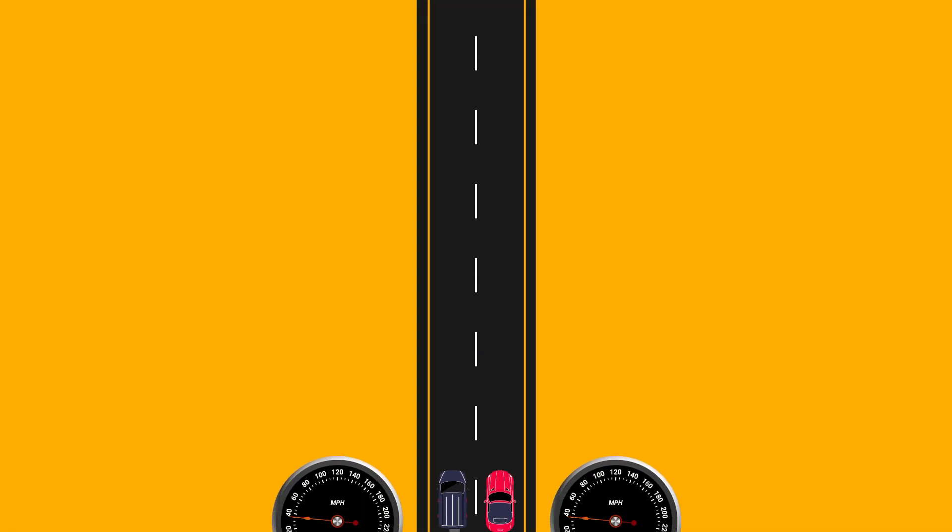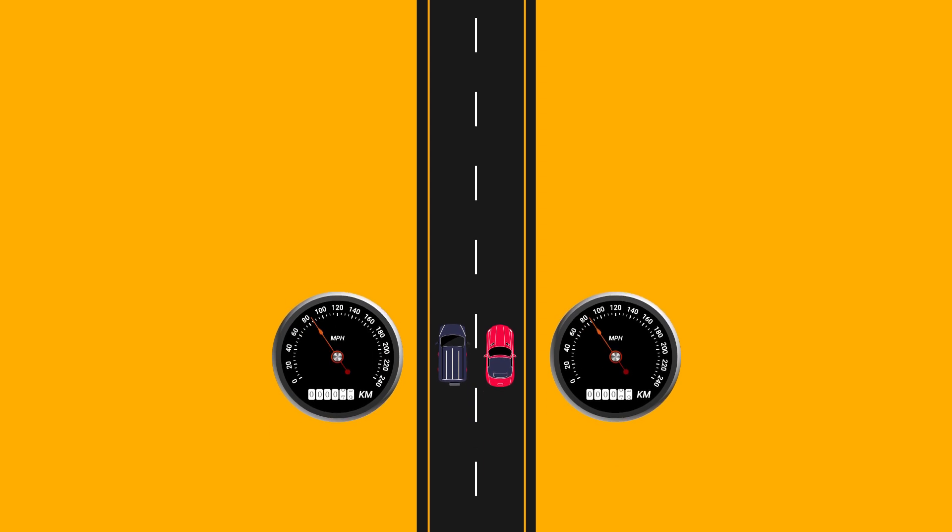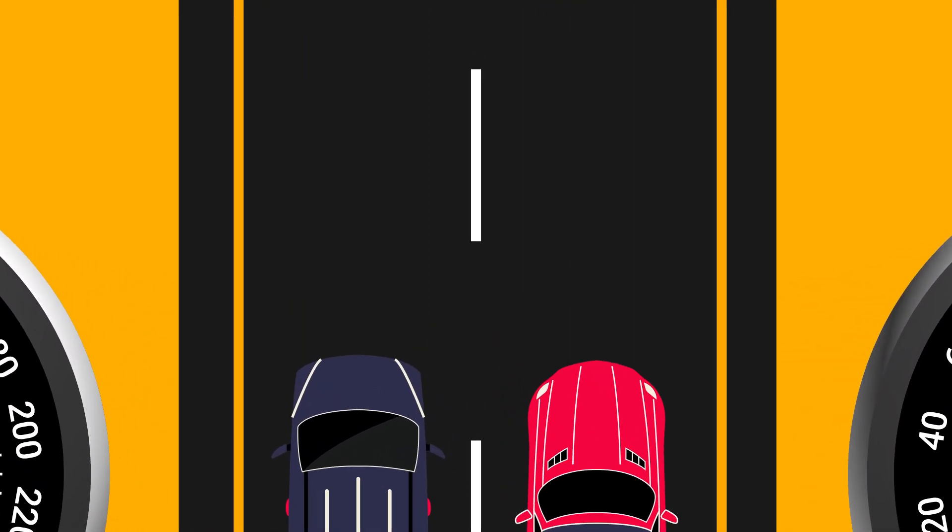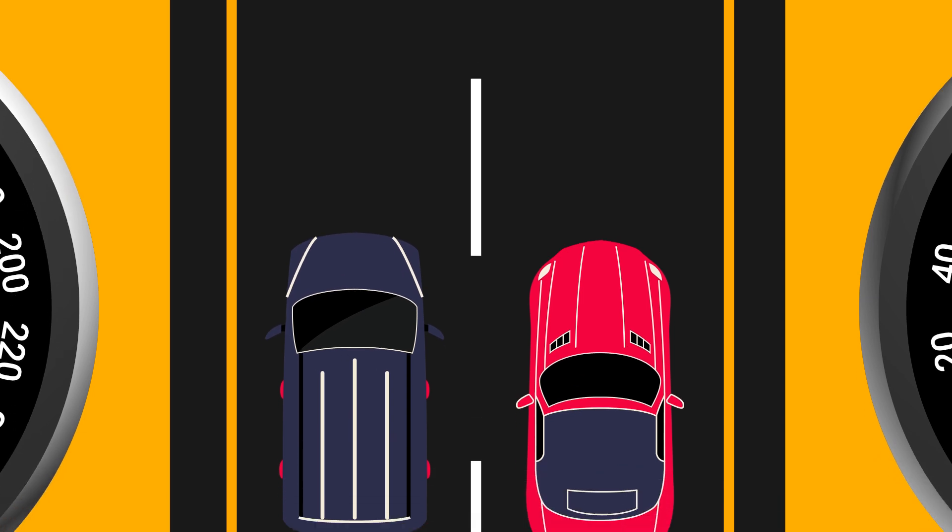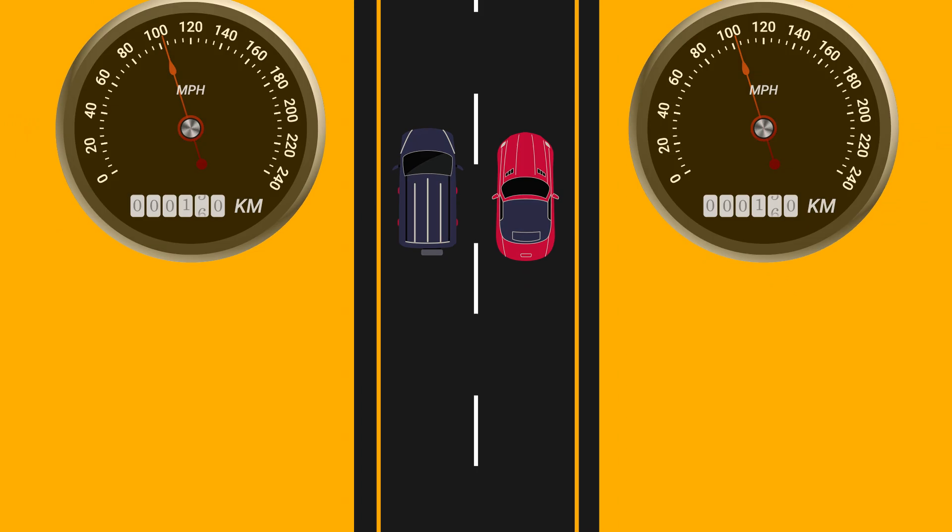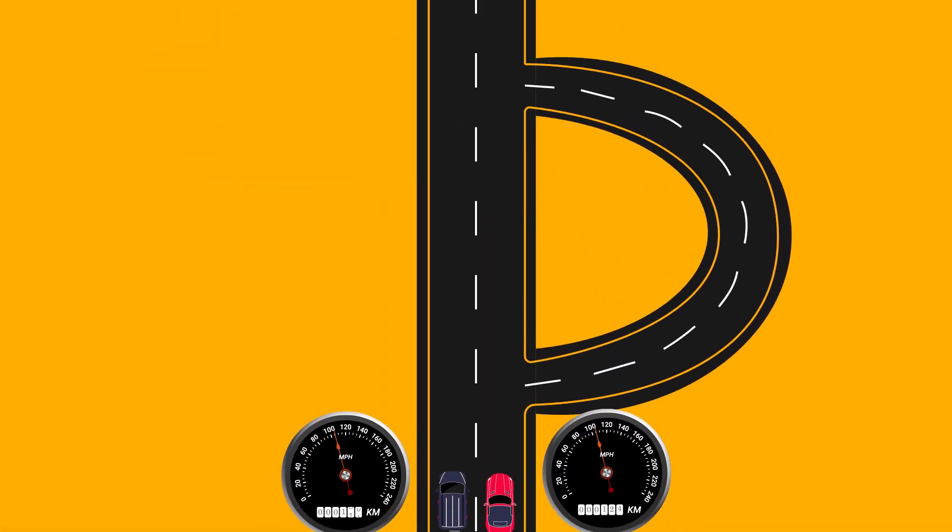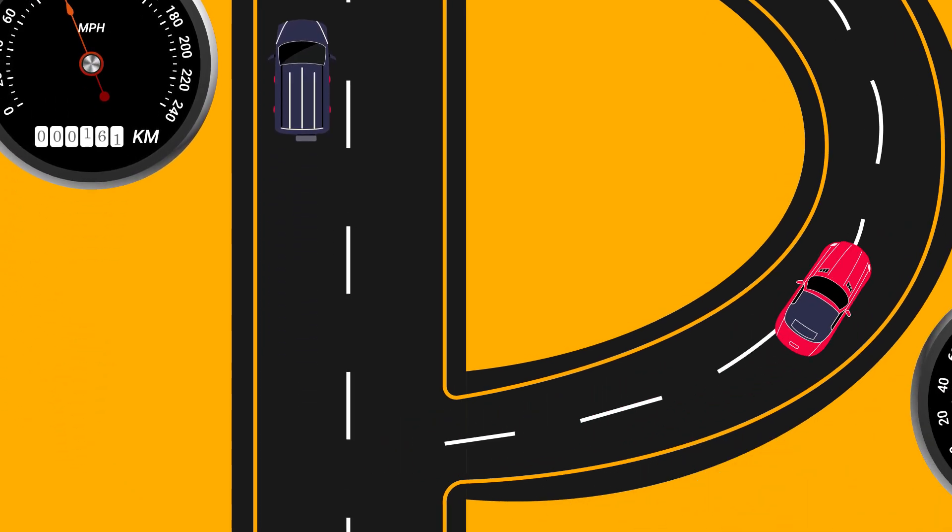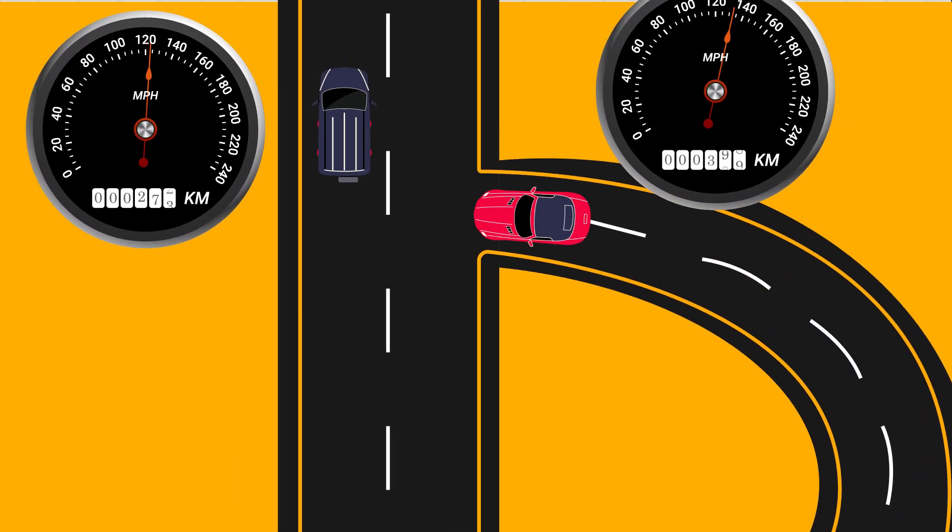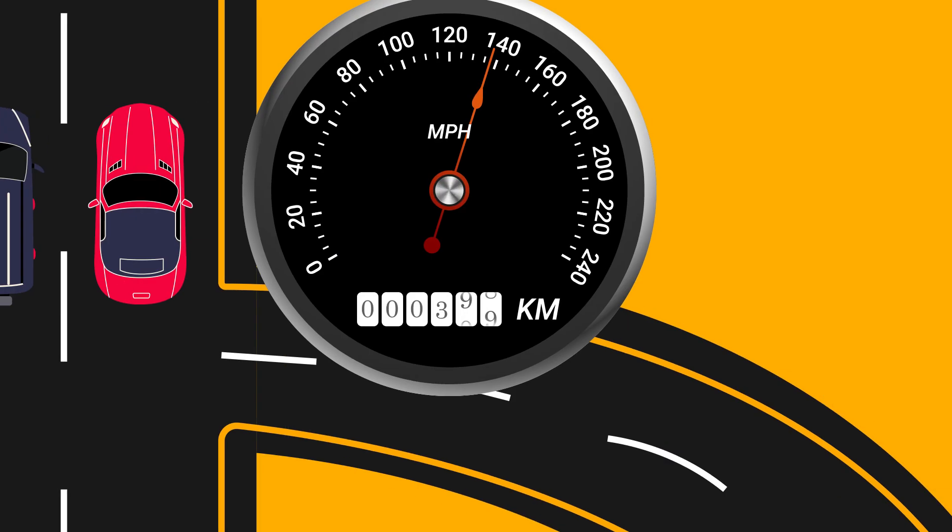Consider this analogy to get a sense of the Twin Paradox. Think of an odometer to measure how far a car has traveled. If you have two new cars driving on the same regular road, their odometers would show similar distances. Now imagine if one of the cars takes a bumpy, twisty path off the road, and later meets up with the second car. In this case, their odometers would show different distances because they took different routes.